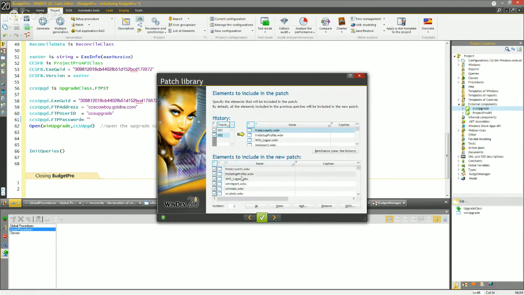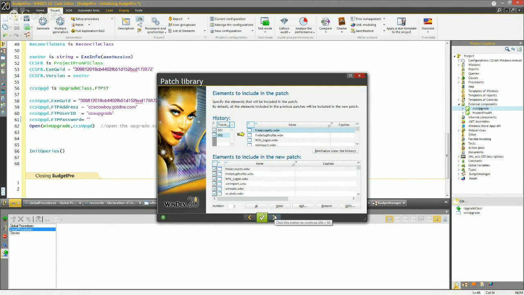You want to check everything here that you've changed. It will not check it automatically, but you want to check everything here that may have already changed. What I usually do is check all on the first one, and then if I need to uncheck anything on the second, third, that's when I do that. But the first one, I always check all.